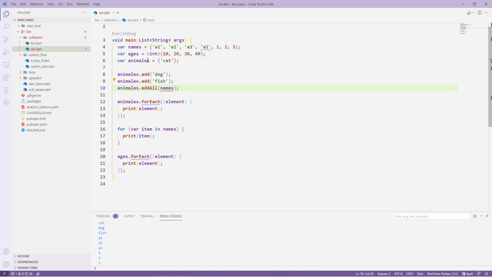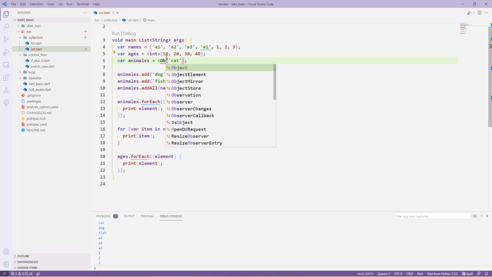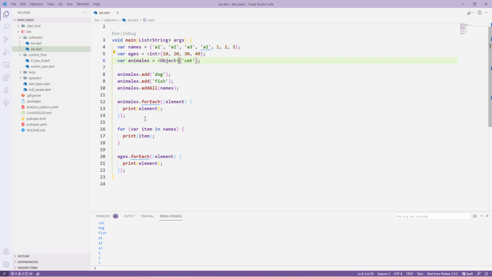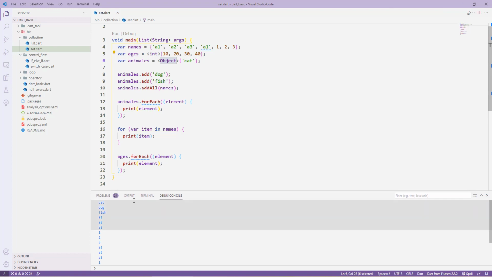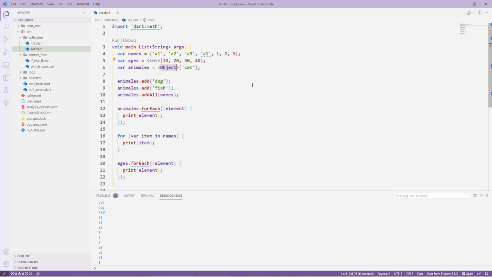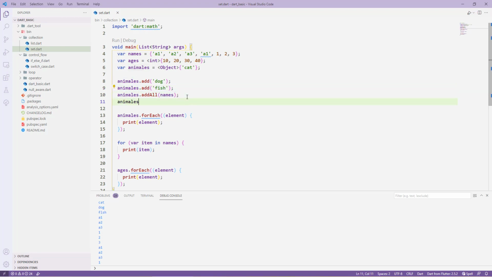So we should make it a type of Object over here. Now we can remove that one. We explicitly mention this is a type of Object, and now I can go and run it, and it will print out all of the info for us. So this is addAll. If you want to search for other methods, you will not find the insert option over here, because that is only available on the list.